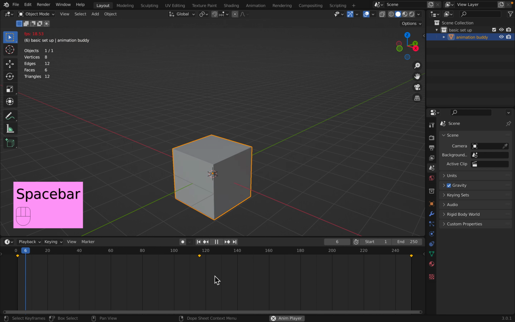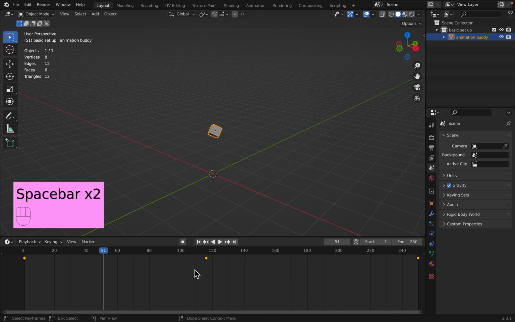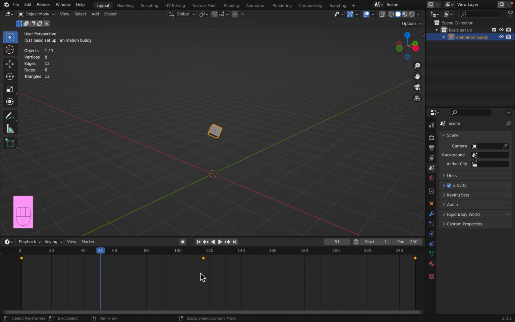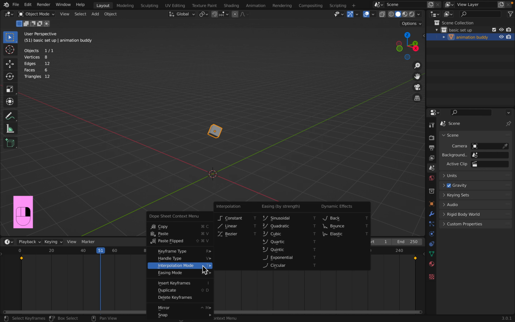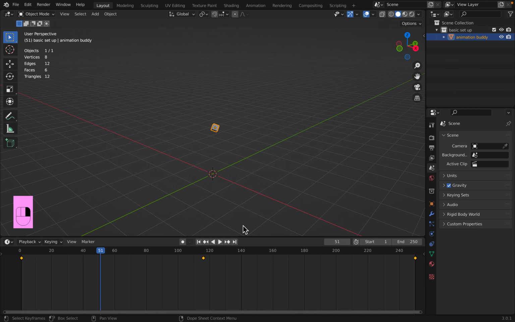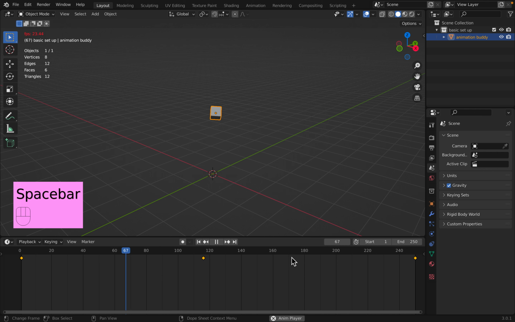We don't want it to have that weird easing that happens. So we want to have all of the keyframes selected. Right click, interpolation mode, linear. You're more than welcome to do all of them or to have the smooth mode going on. I just think that if you want it to be a perfect loop, you want it on a linear mode.